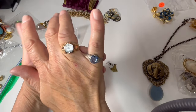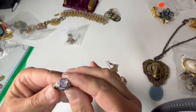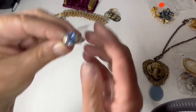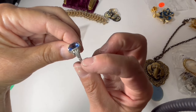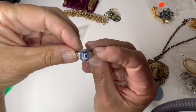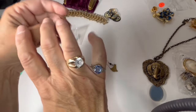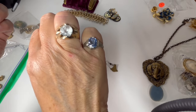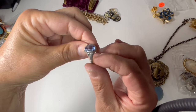This ring right here, I bought from her. I didn't notice when I got it that it has a little chip on it. Oh, that's unfortunate. Anyway, it is a glass art deco ring. Love that surround on it. The band is just beautiful, and it is sterling silver, but unfortunately it does have a chip. And this was actually $15, which, like I said, is higher than I usually like to spend. But it was Mother's Day. I got that on Mother's Day, so I figured, you know, I'm just gonna splurge. Let's get it. I do like my deco rings.